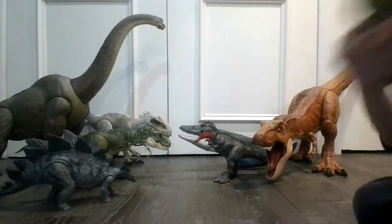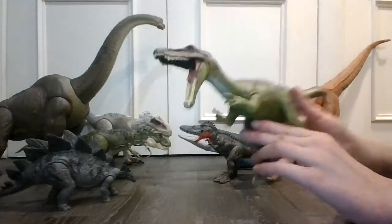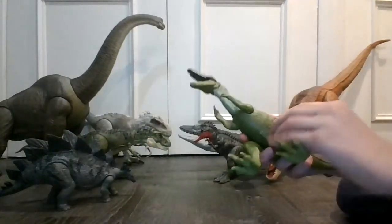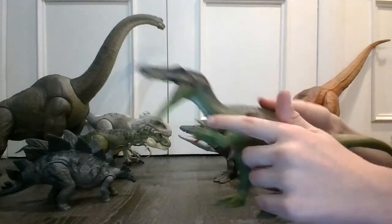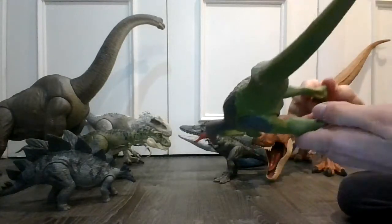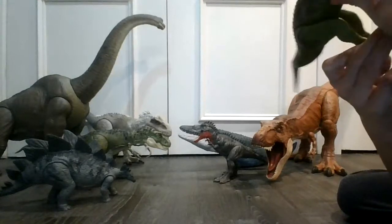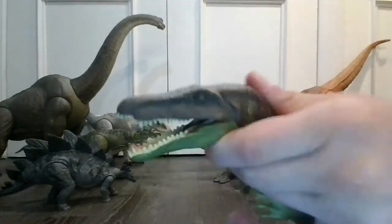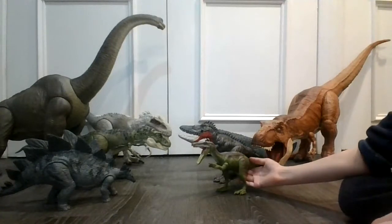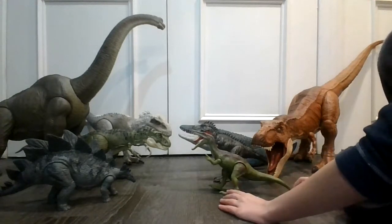Next up we actually have the, it's starting to get a little small now, so this shouldn't be this small for this toy. So here we have this Baryonyx from Jurassic World Camp Cretaceous. The scanner thing's gone, which I'm not happy about. You can move the arms. Baryonyx are known as the heavy clawed lizard, because you see that. Press the button, it makes a function. An awesome Mattel figure from 2017. So a very nice face too. See the face? Really nice. We're actually gonna put it right there. Oh, okay. He stands good.